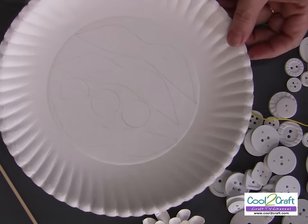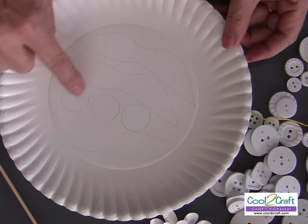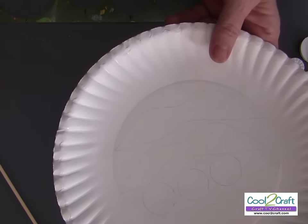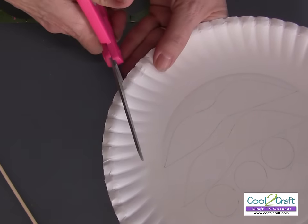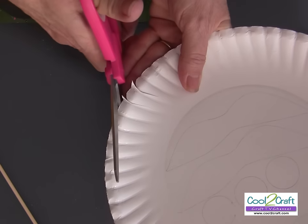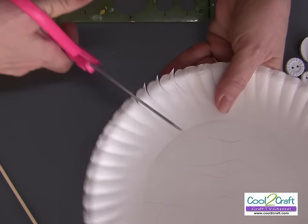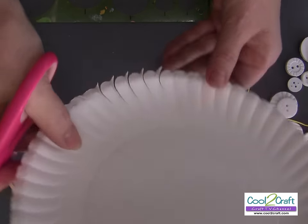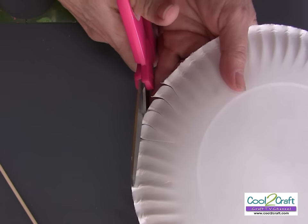For each plate you can get about three flowers out of it. You're going to use the inside for the leaves and for the centers to build up the actual flower, so be sure you draw those on because you don't want to cut that area. Then you start cutting your petals — it's really simple. I just go around the whole plate and cut, go in, cut, go in, and just round that edge on each flute. Super simple. After I go all the way around, I turn it over and do the same thing — just round it and round it again.